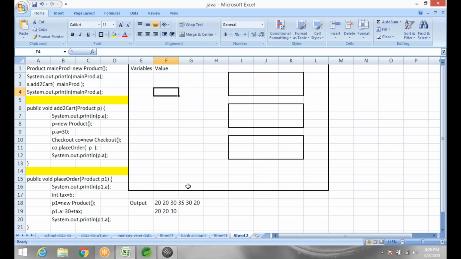Yeah, then it will go to 30. Then we're going to add 5 to it, so it will print 35, and then it's going to go back to the main method, and it's going to print 35.